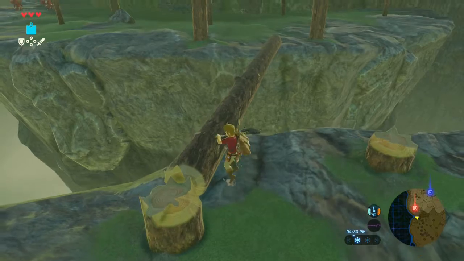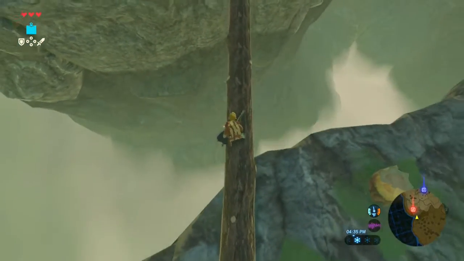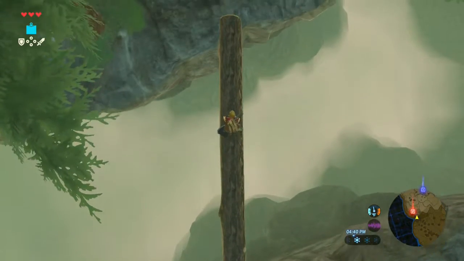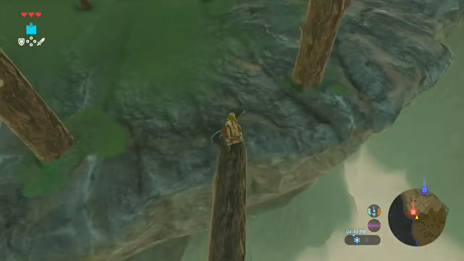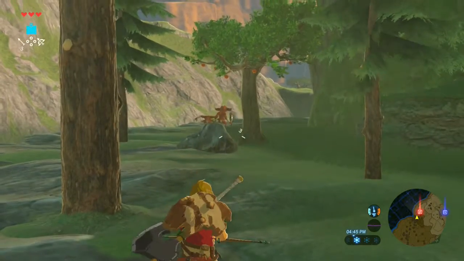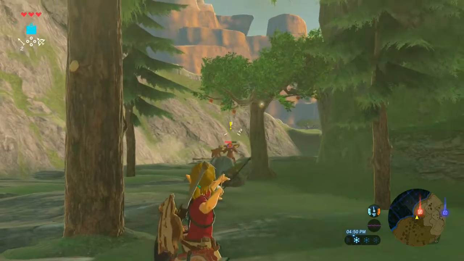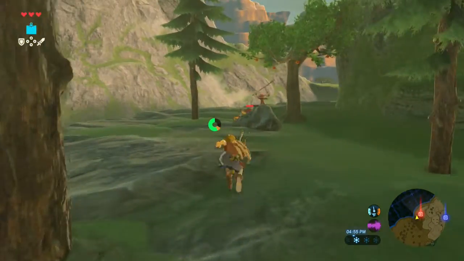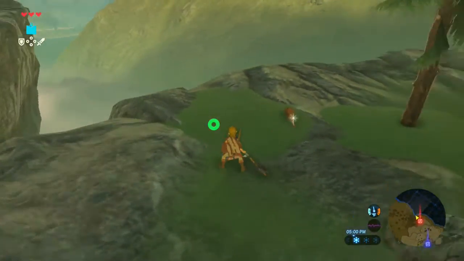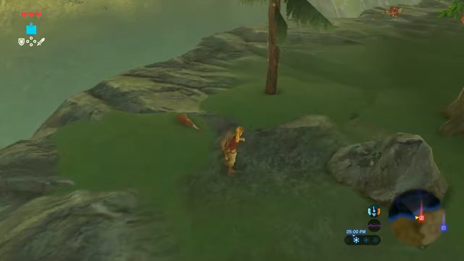Okay, thank you. Hey guys, Kermit the Frog here. Alright, gonna... cross this. A very nice shot. Alright. Ooh, sent him right over the cliff edge. Sweet. Alright. Now we're gonna take out this throwing spear.